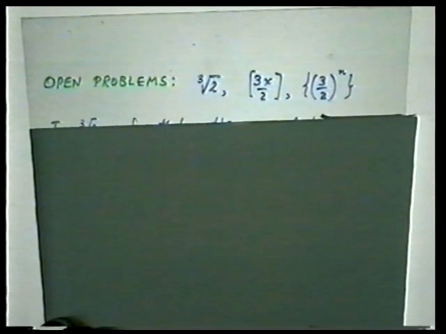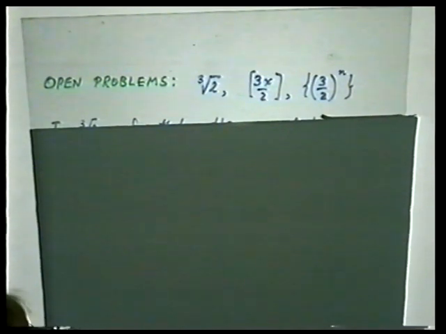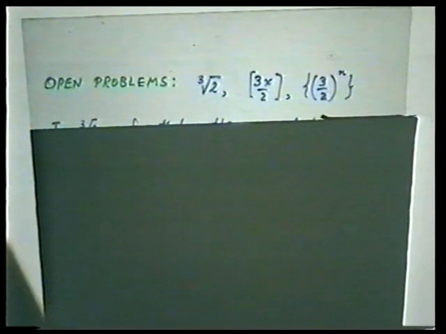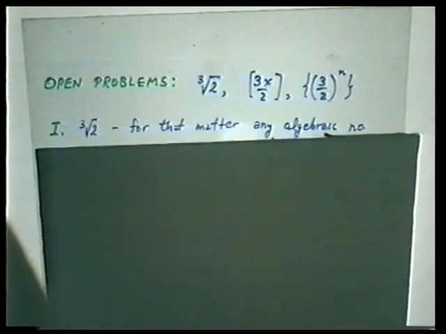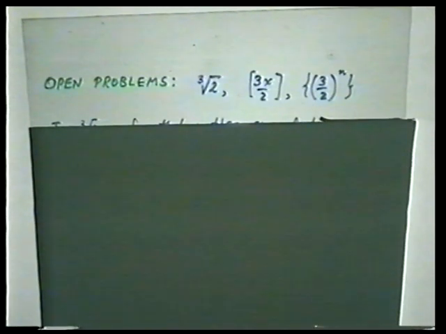The first and the last problems are fairly well known. The last problem is studying the behavior of the fractional parts of a sequence like (3/2) to the n. Typically, you've got something growing exponentially, and it's much harder to study than what we had mentioned earlier, the n squared alpha, which increases at a polynomial rate. So let's look at the first problem.